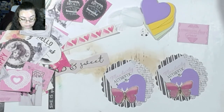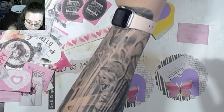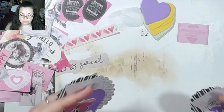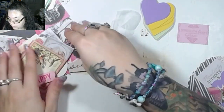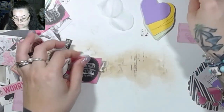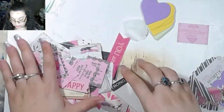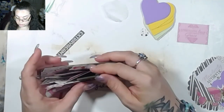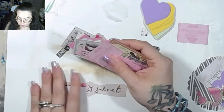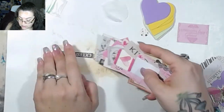All right, let's see what we got. So we have got these two, and let's grab our cards here, our card demo, to show you kind of what each one will look like if it were to be placed on a card. Like I said, you can make these for anything. They don't have to be for greeting cards. You can make these just to have on hand.